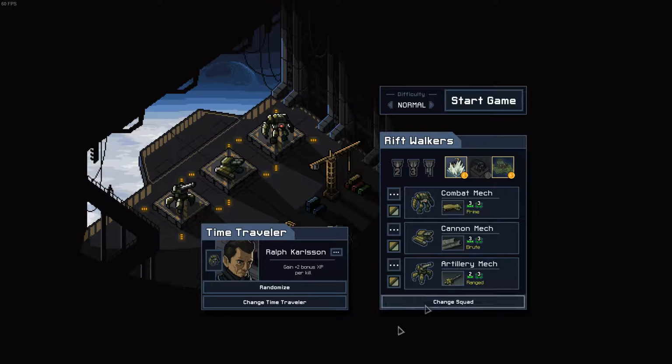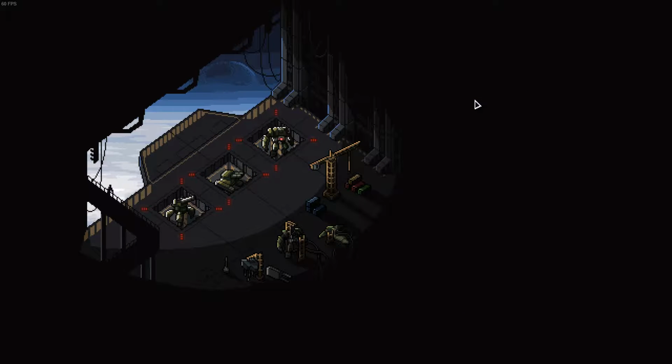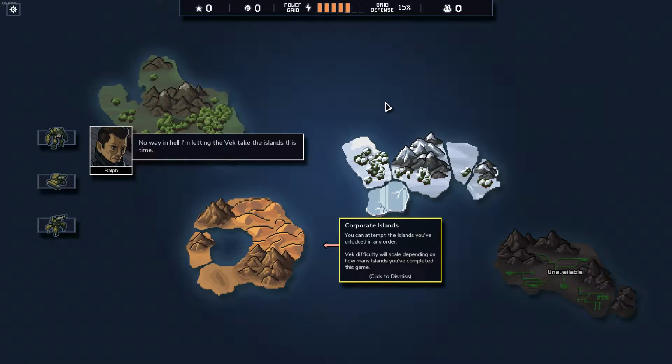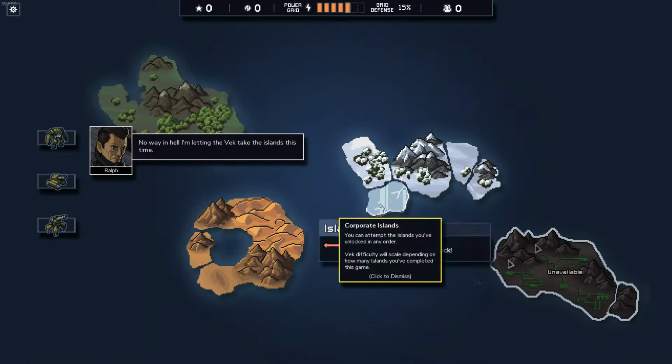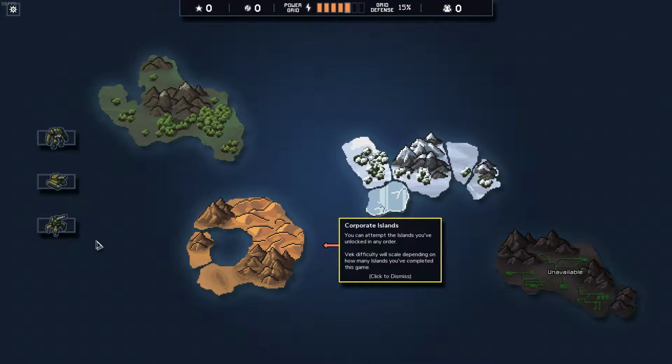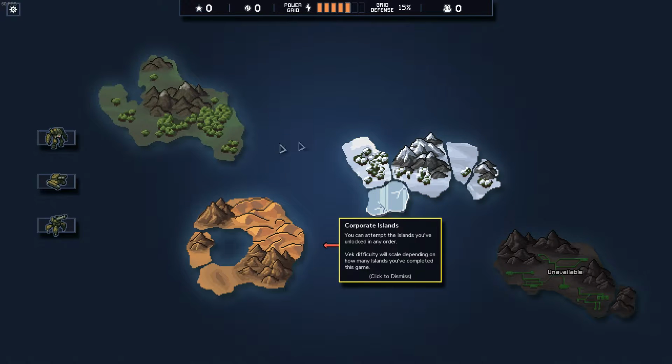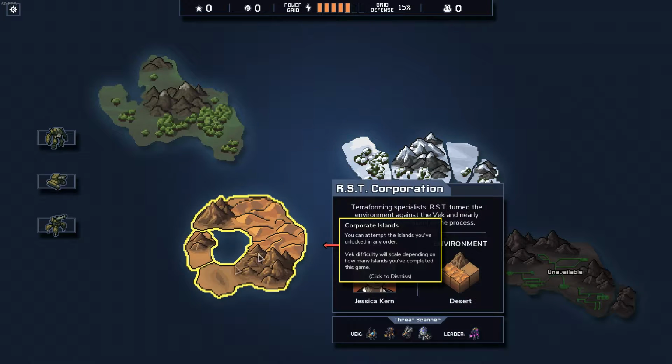Okay, so let's jump in and I'll show you what this game is actually about. The story of the game is that the world has been destroyed by these things called the Vek, and we go back in time to try and stop it. And every time we fail, we just go back in time again. So it's a cute little idea.